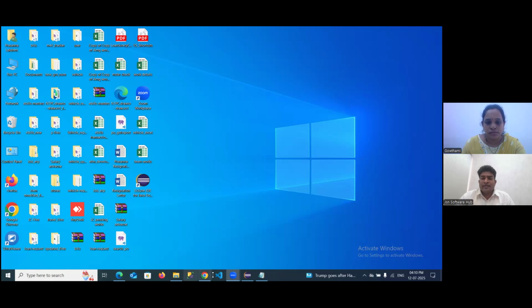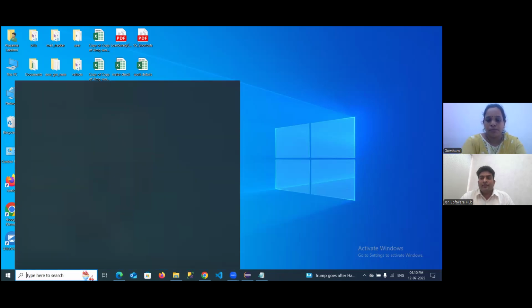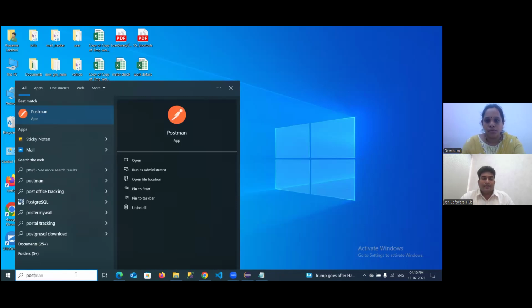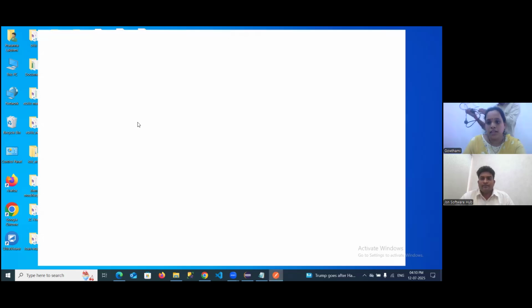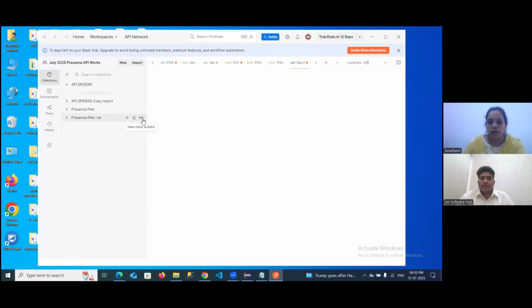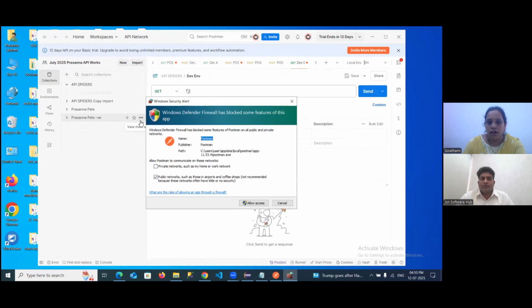So what is the difference between delete and get? With get we are just fetching the data, and with the delete method we are deleting the data from the server. Okay, what is the difference between the request body and response body, and why do we use them in Postman? Request body is where we give input in Postman, and response body is the output from the API we have requested.